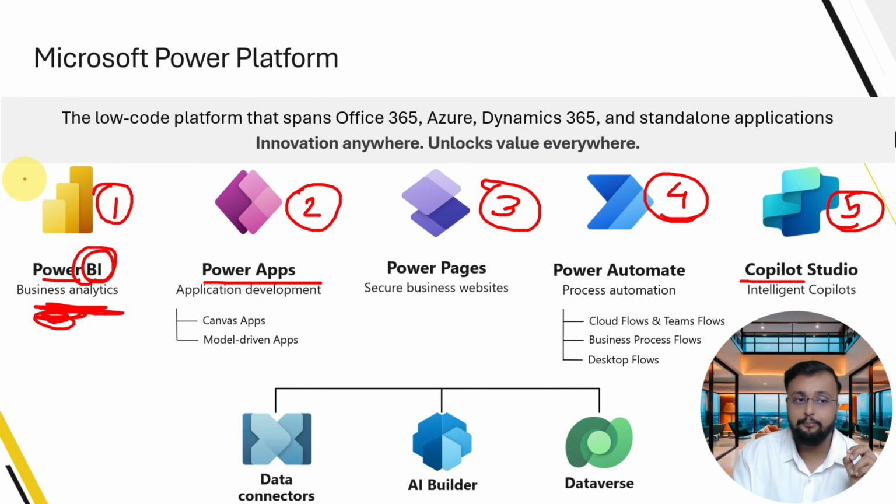Again, each of these products available underneath the Power Platform spectrum is a big product nowadays. Even if you talk about Power BI, today Power BI is a part of Microsoft Fabric. Microsoft Fabric has many things underneath that umbrella. You can do Data Factory, you can do data science, you can do lots of other activities, and Power BI is one of the components of Fabric as well.